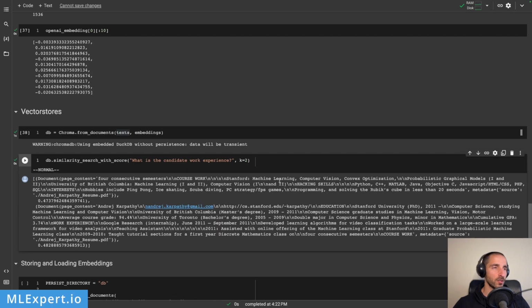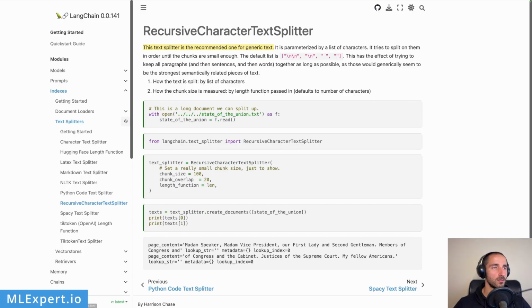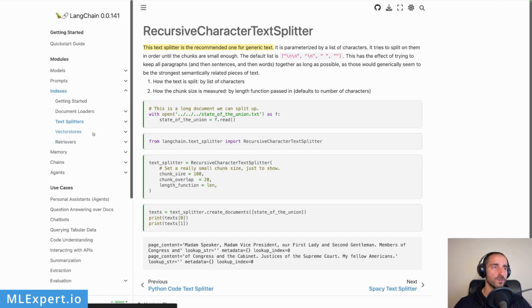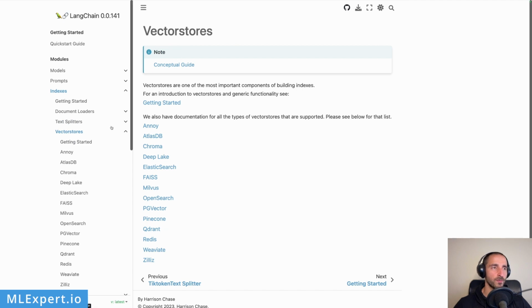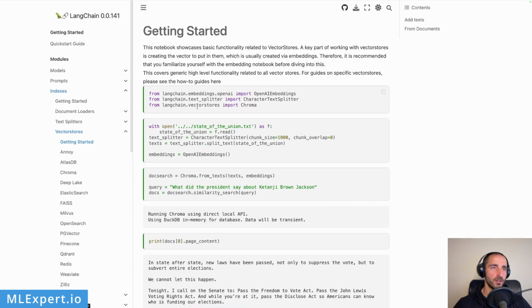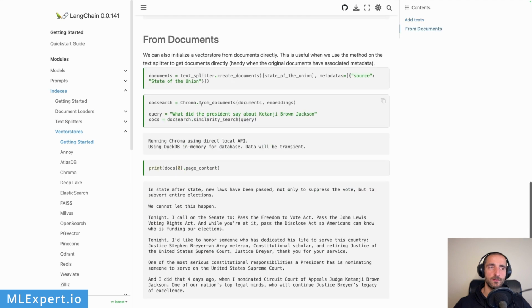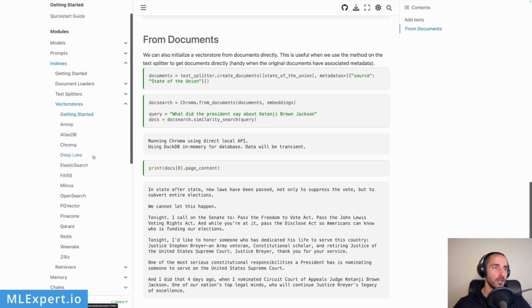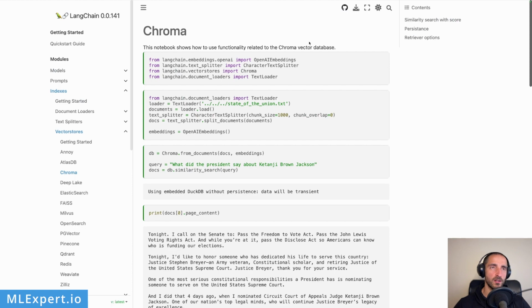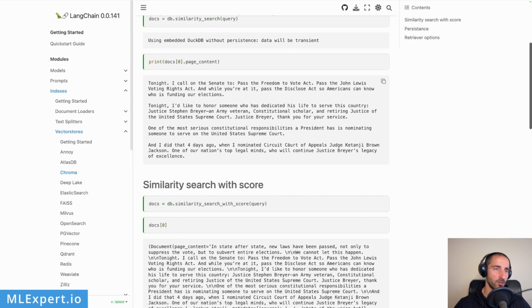If you want to have a look at other vector stores, you can go to the docs, and here they have a very nice getting started example. You can see that this is Chroma, the open source vector store by Chroma.